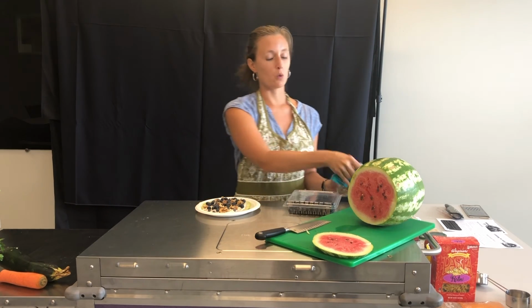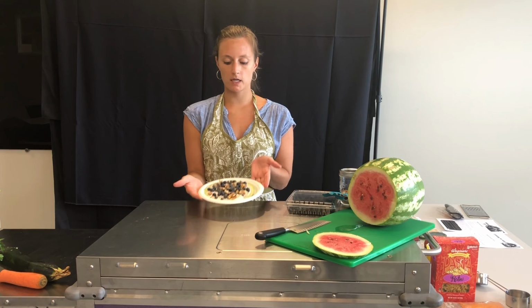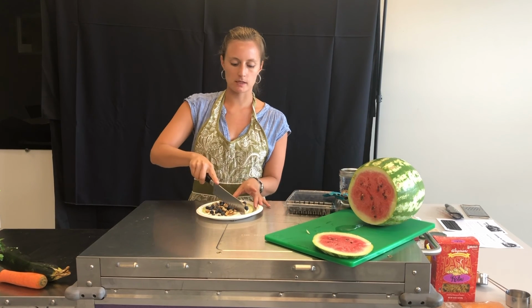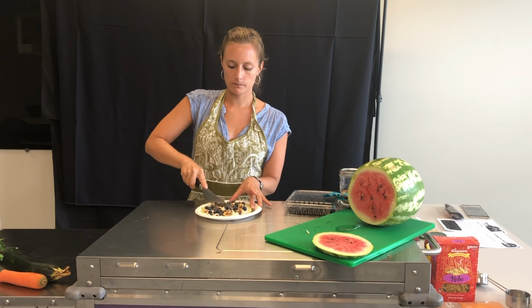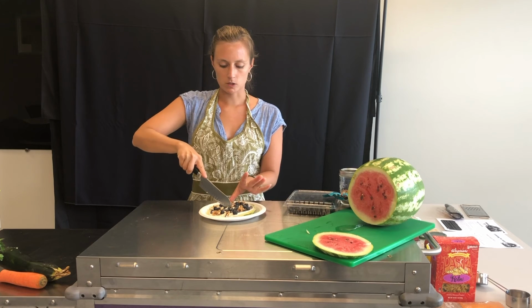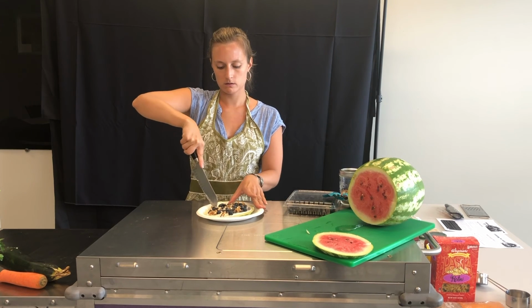And there you go. Super duper simple to make this watermelon pizza. And then you're just gonna cut it like you would cut a pizza. So we'll cut it down the middle. And then we'll cut a slice out here.